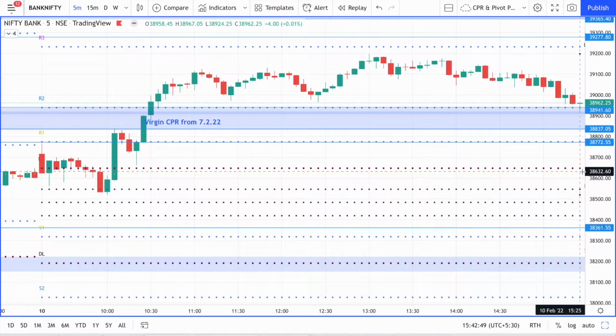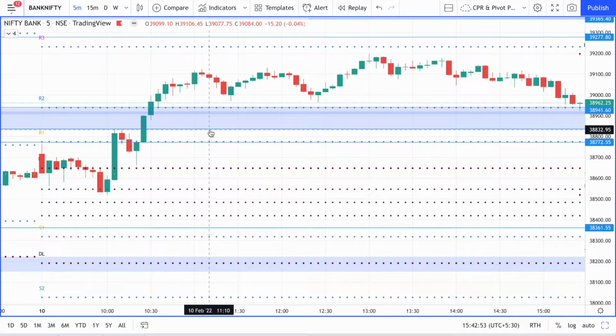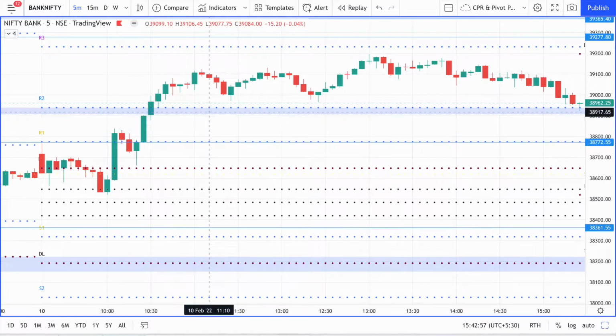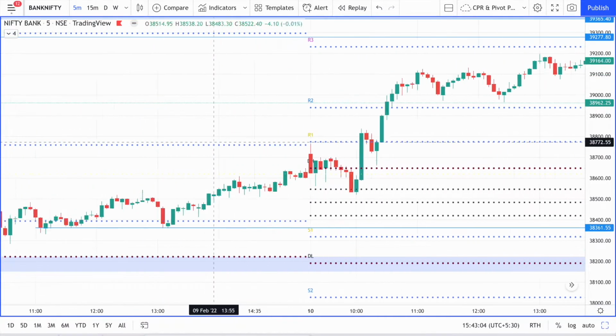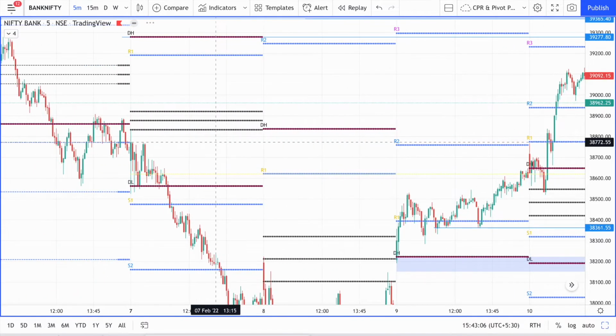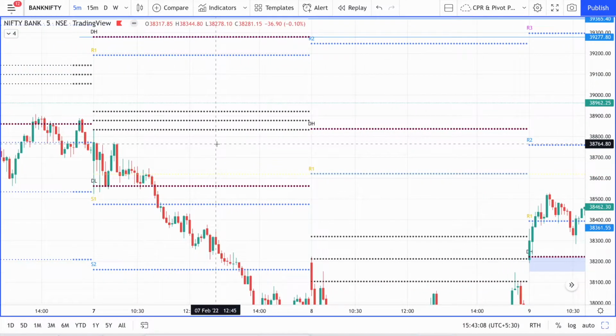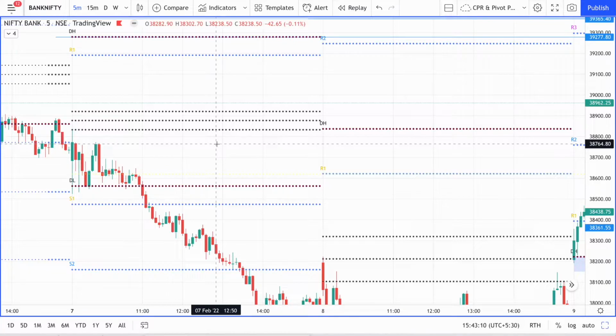Alright, this is Bank Nifty for you. Virgin CPR broken, so let's delete that first. Makes no sense having levels unnecessarily. All these resistance areas were broken by Bank Nifty today, and you can again see here that this was the previous day that we had marked. Okay, this was the area where you can see that this is the entire supply zone. Okay, and this was also the Virgin CPR that we had marked.